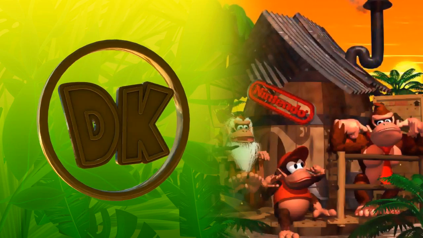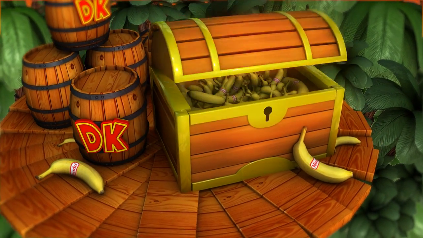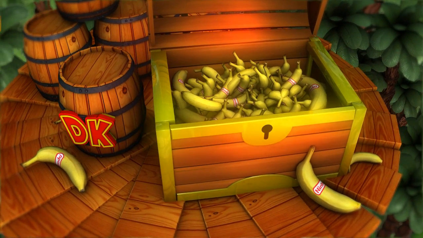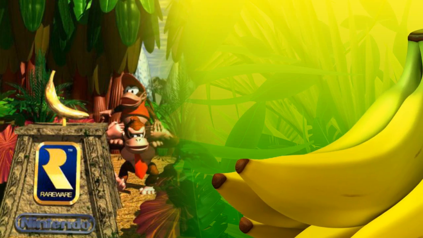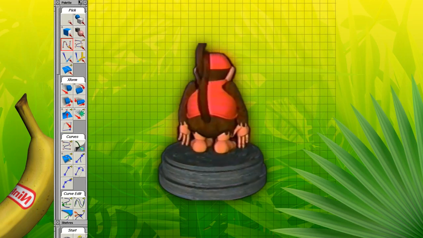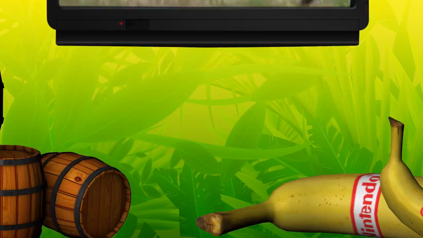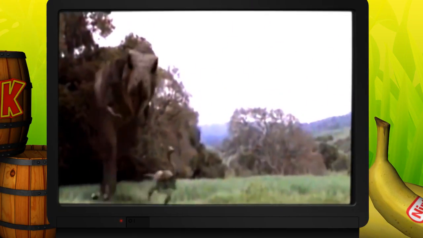Luckily, Rare was financially backed by Nintendo, who actually acquired 49% of the company. With Nintendo's investments, Rare could afford several SGI systems to be used on Donkey Kong Country, as well as future titles. Alias Power Animator was Rare's software of choice, a powerful and versatile 3D package with an impressive track record.